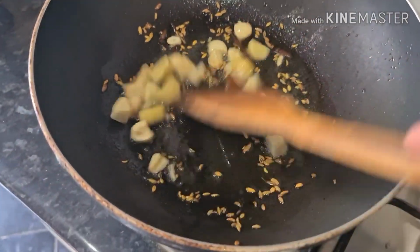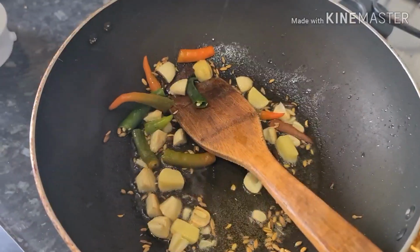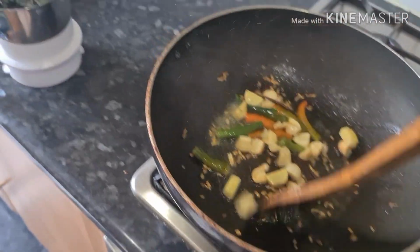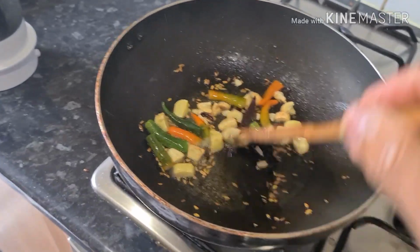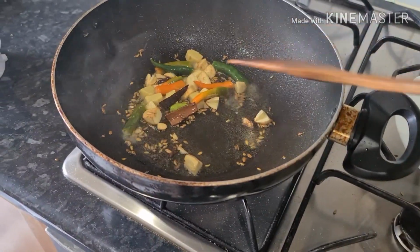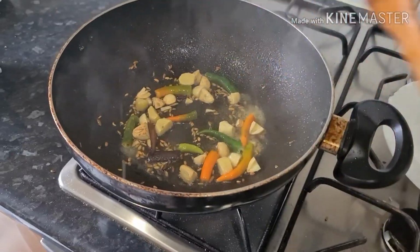Salt it well. Now I'm going to add the green chili. I use frozen green chili, that's why it's showing like that. When you put frozen green chilies, you should be very careful. Just fry it in the ghee.